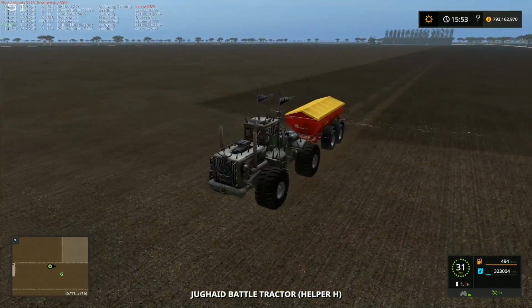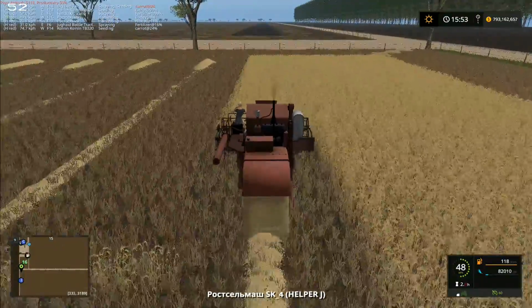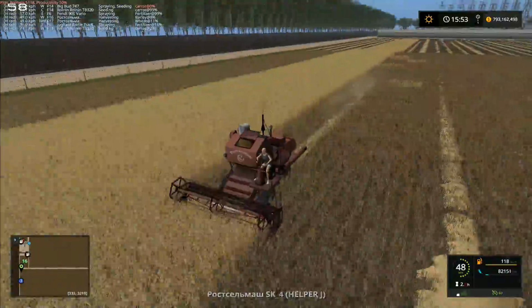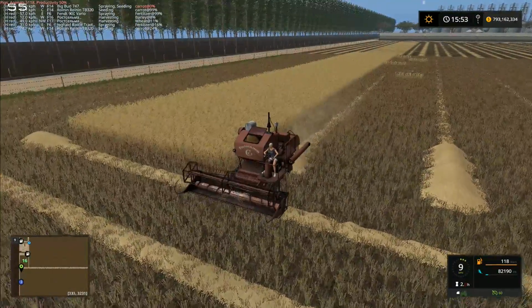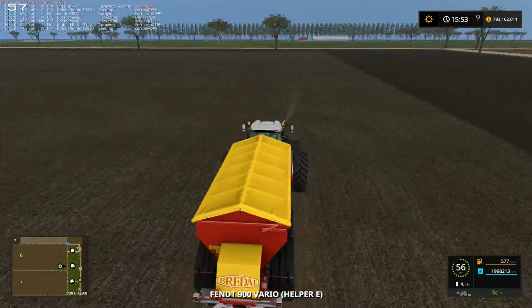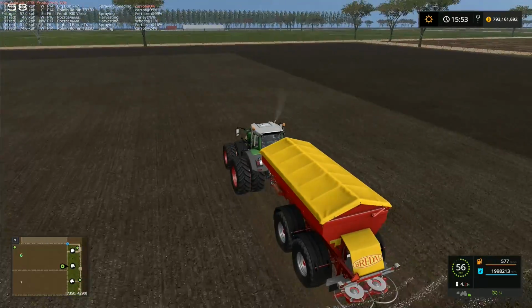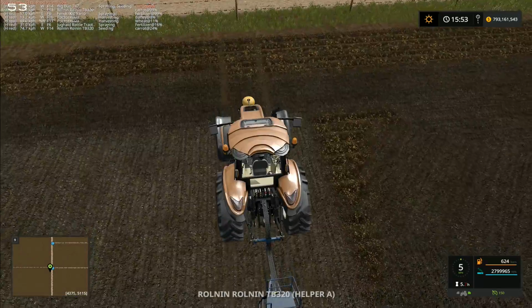This field is going to take longer than I thought to get it spread with fertilizer, so we'll have to carry that on between now and next episode as well. The combines have almost finished, so they'll be ready to start working on the cornfield when we can expand the cornfield out. Maybe I should get a third fertilizer spreader going in here. That might speed things up a little bit more.